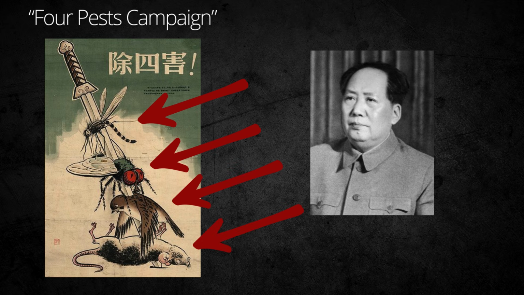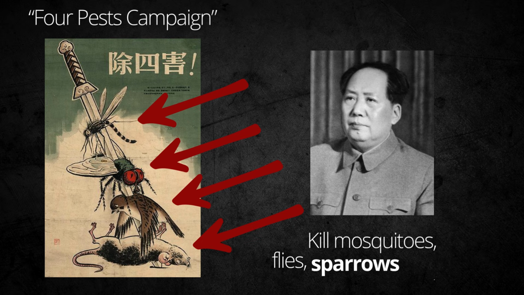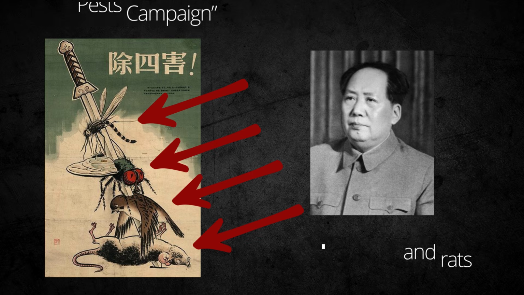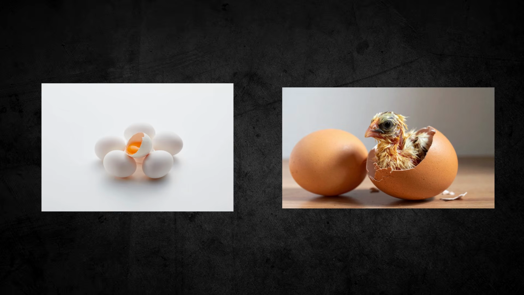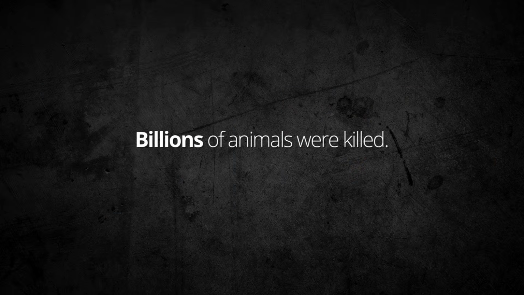The campaign to fix this started with propaganda posters that declared that these were the four main pests: rats, flies, mosquitoes, and sparrows. And they had to be exterminated as threats to public safety. And the people immediately mobilized. They started knocking nests from trees. They started banging pots and pans and then shooting the scared birds, breaking eggs open, crushing the skulls of baby birds and chicks. Billions of animals were killed. It was awful. And at first it seemed like a success.